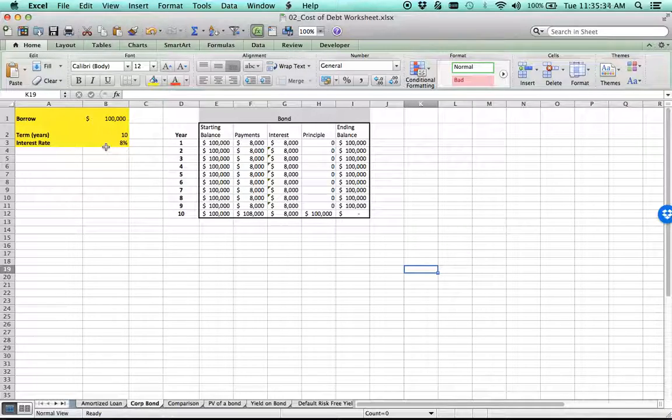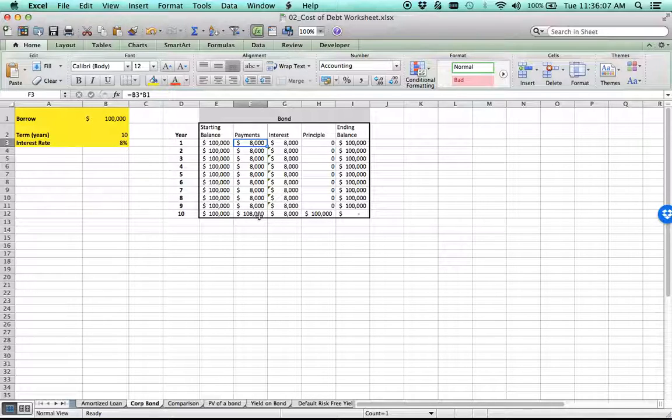So it's all the exact same terms as the other example, the loan example that we did. But in this case, what's happening is we have a starting balance of $100,000. So that's how much money we would say that the company is planning on paying in the future. And they're going to make payments to whoever owns the piece of paper of $8,000 each year, which is 8% of $100,000. And then the last payment is going to be $108,000.